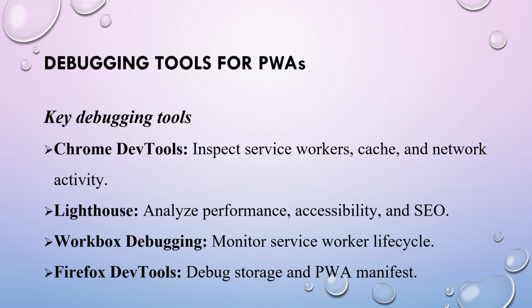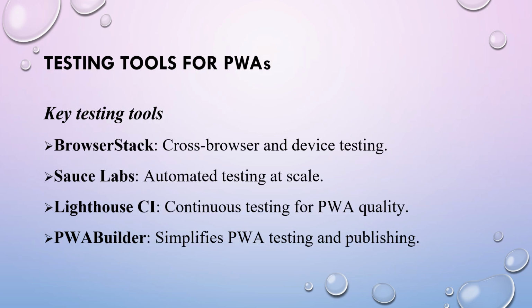Several tools make debugging PWAs easier. Chrome DevTools is a go-to tool for inspecting service workers, network requests, and cache storage. Lighthouse, also available in Chrome, audits your PWA for performance, accessibility, and SEO. Workbox debugging is invaluable for monitoring the life cycle of your service workers. Firefox DevTools offers insights into storage usage and manifest file validation. These tools provide powerful features to identify and resolve issues efficiently.